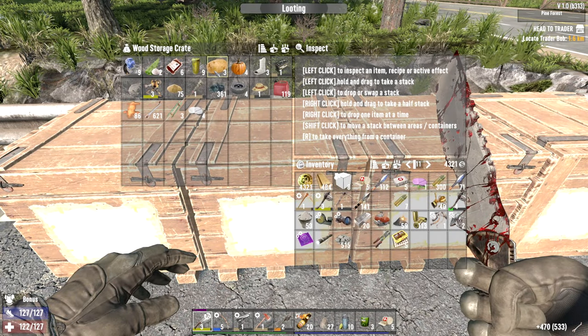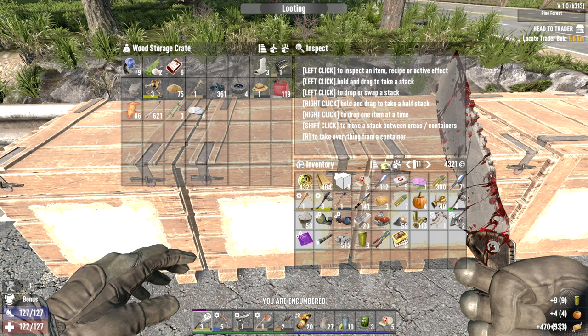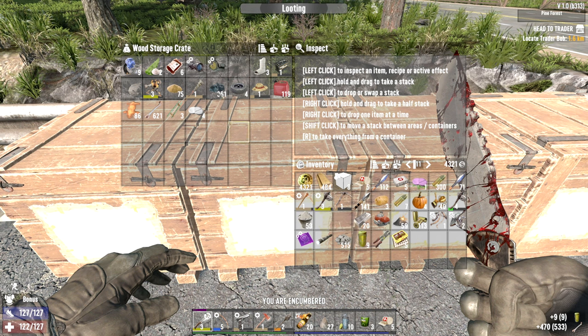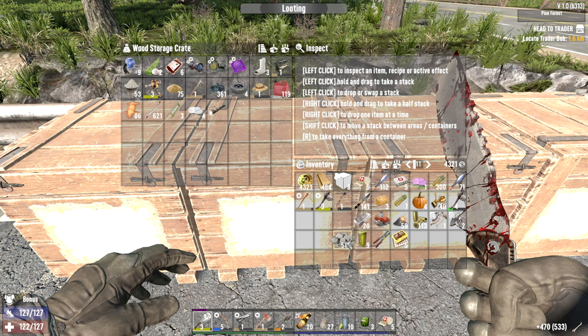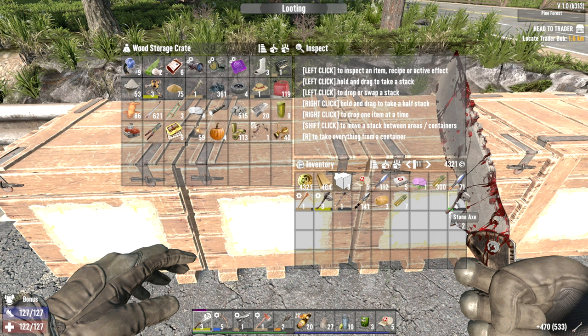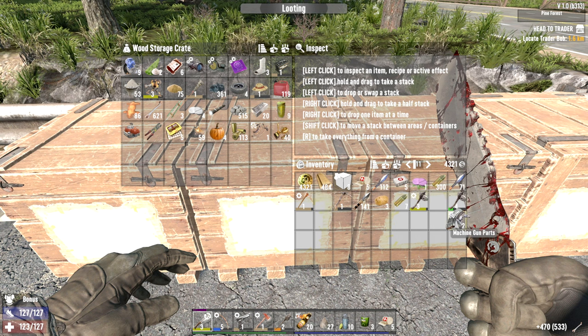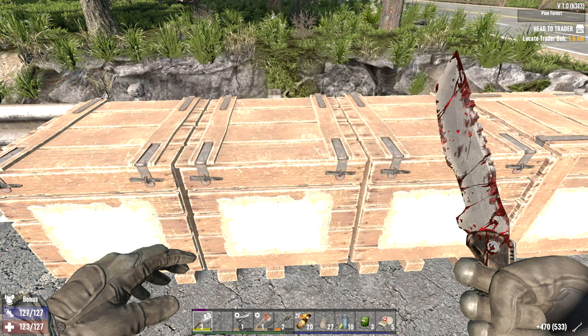Okay. This inventory is all jacked up. I guess it doesn't matter. Let's just dump what we have to. We'll figure it out later. Okay. I want to trade that for that. I want to trade that for that. Okay.